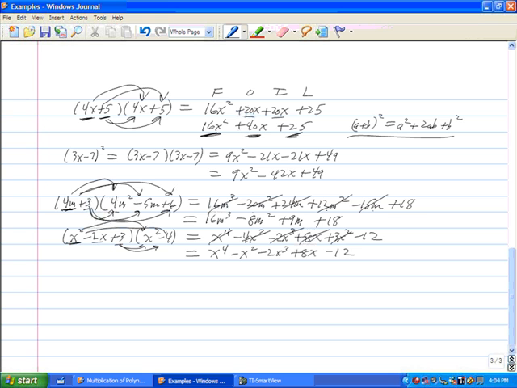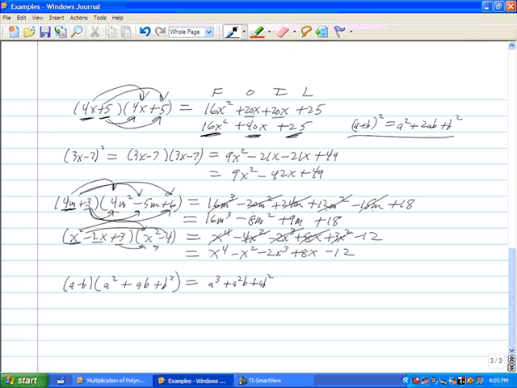So let's look at one last example of that type of multiplication. Let's look at an a minus b being multiplied by an a squared plus an ab plus a b squared. Again, how many times to multiply? 2 times 3, that'll be 6 times. Starting with the a. A times a squared is a cubed. A times ab is an a squared b. And a times b squared is a plus ab squared. Alright, finished with that.